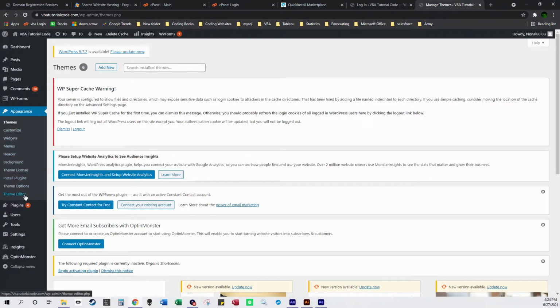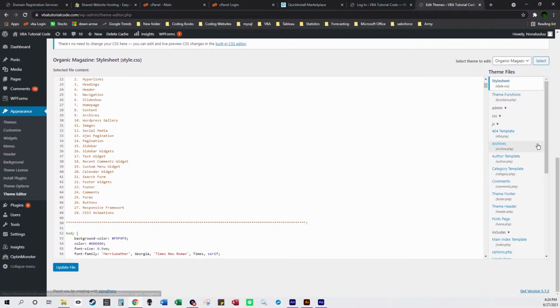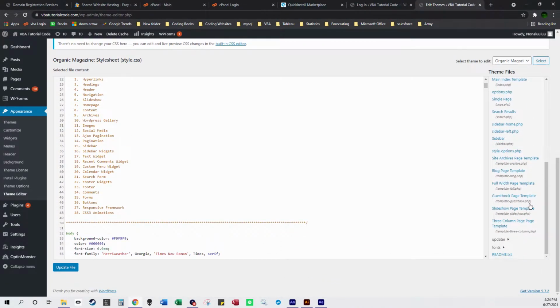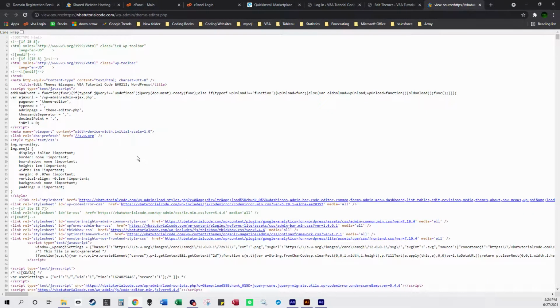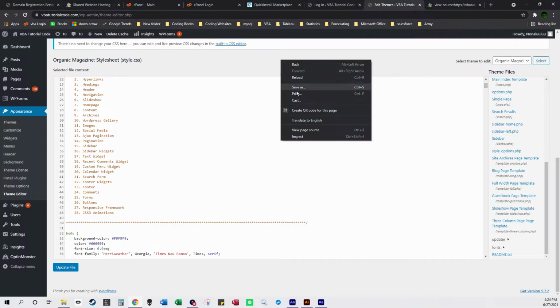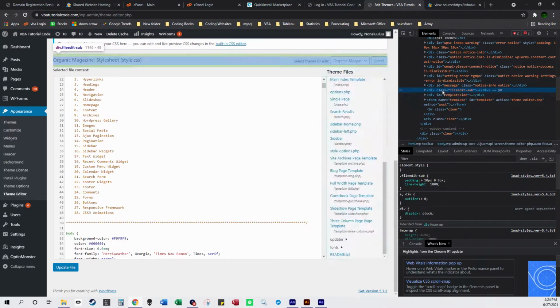If I go to my theme editor, you have theme options too. The theme editor lets you edit the CSS, the JavaScript, and the PHP for your website. If you have the Firebug app installed, you can right click anywhere and view page source, or inspect, so you can see what each of the different parts of the website are just by highlighting over here.